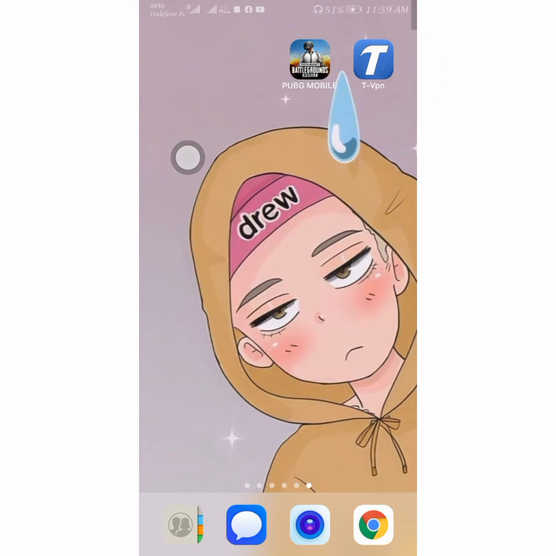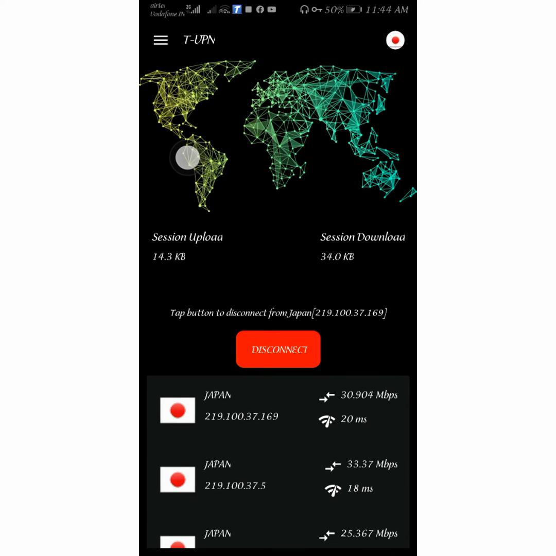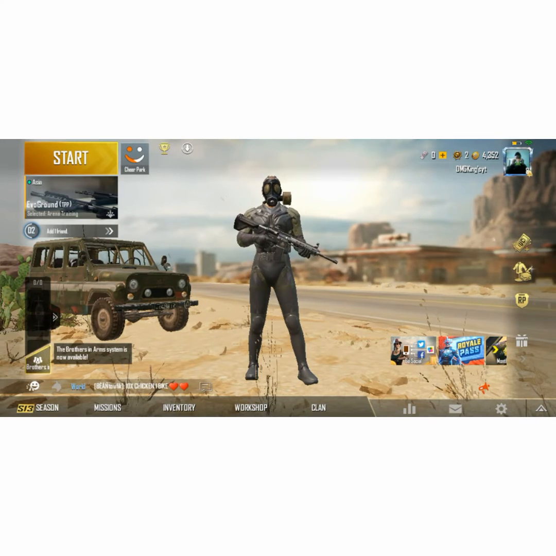You can get it on Play Store. It's easy. So just open the link. Just open the app TVPN, and then you can connect it directly, and you can go to the PUBG app.